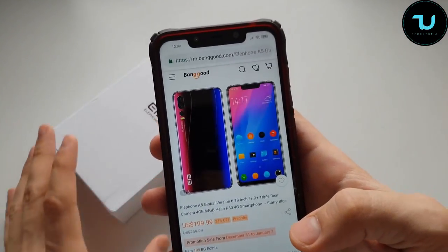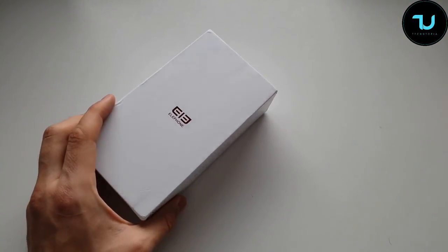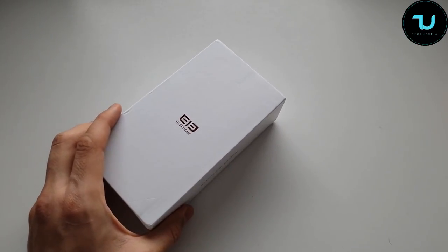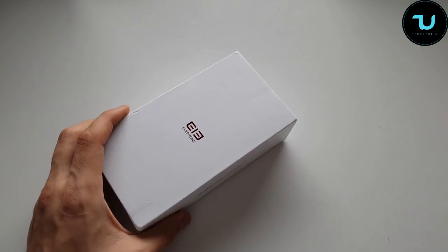Nevertheless, such a beauty there. We will see what kind of specs. This is just a quick unboxing and hands-on review. You will have a full review in the upcoming few days or so. I'm not sure when I'm going to release it, but stay tuned.